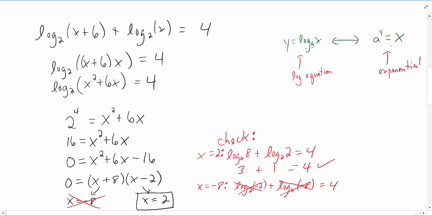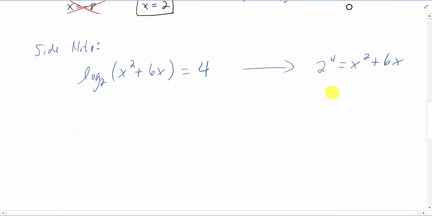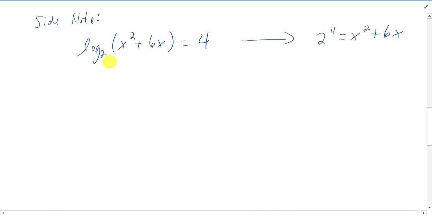I want to make a bit of a side note about this step right here. I am going to pull that out down here and take another look at it. There is a technique for going from this step to this step that I actually prefer because it is a little bit more algebraic. What I did in the previous example is I just referenced the two equations, the logarithmic equation and the equivalent exponential equation, and said that you could go back and forth between the two, just switching the numbers around appropriately. But sometimes I forget how to do that. So maybe a more algebraic approach to get the same answer is to do something to both sides of the equation.